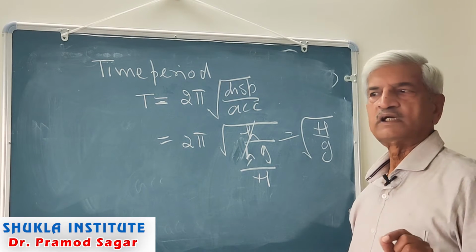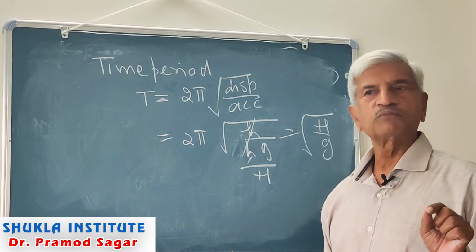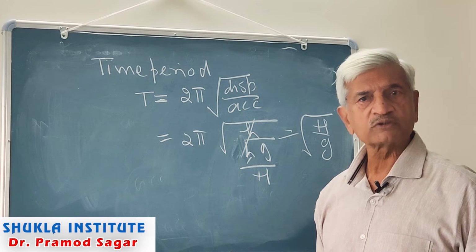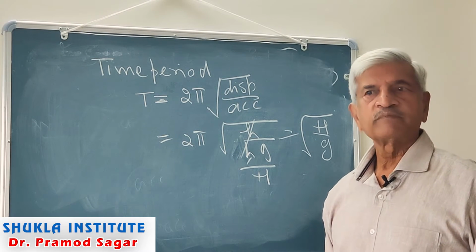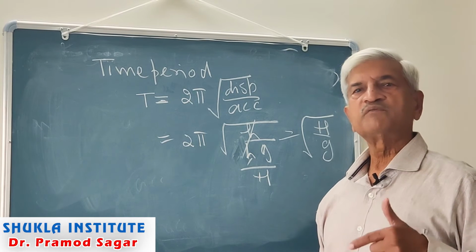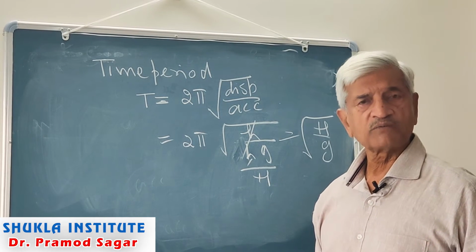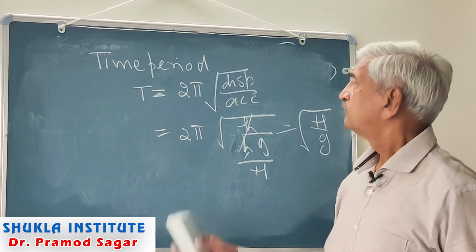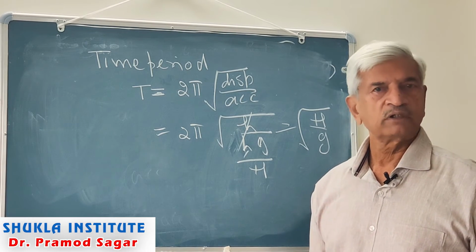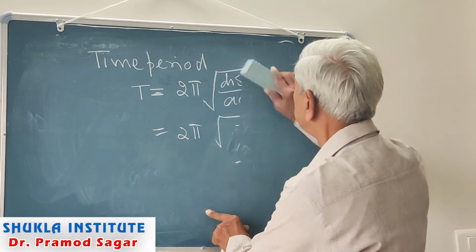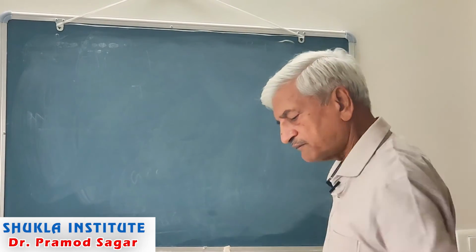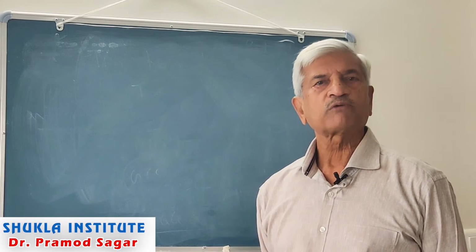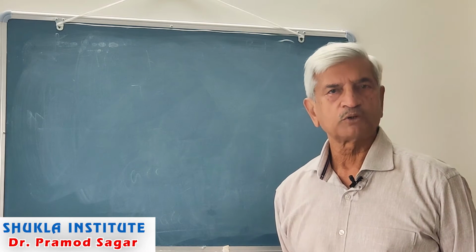Now, likewise, in every case where you find that there is a periodic motion, you just need to find out the restoring force of the moving body divided by the mass, and if it comes out to be satisfying the condition of simple harmonic motion, that is acceleration being proportional to displacement, we can apply this relation and find out the time period. After this example, although we can take up more examples, I would like you to try different examples and come up with your problems.